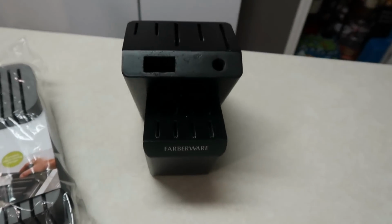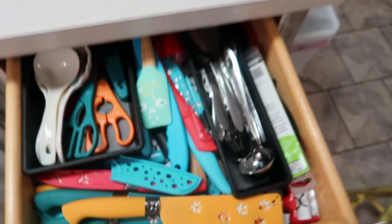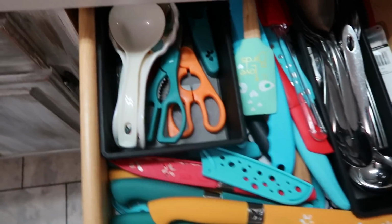Okay, moving along. I bought this knife organizer thing from Amazon. And I had this old knife block, which you'll see that I'm not going to use.